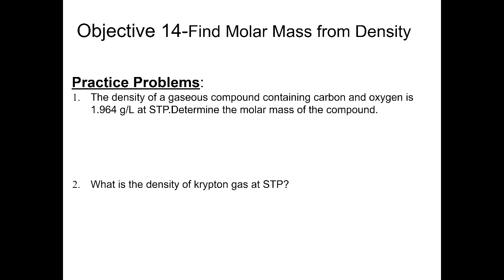Now you're like, Mr. Cotton, there are no numbers, so I'm not sure what to use first. But again, if we're starting with our molar mass, because we're going from molar mass to density, all you have to do to find the molar mass is look at the periodic table and round to the first decimal point. So we are looking for krypton on the periodic table. Out of curiosity, somebody remind me, hopefully you guys are reminding yourselves of what family krypton is in. That's right, it is in the noble gas family. Normally they don't play well with anybody. They don't bond or do any sort of fun things, but we can still talk about their density and their molar mass.